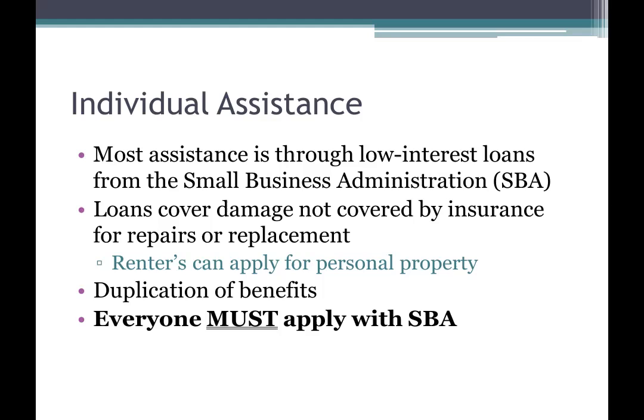So failure to complete the paperwork can affect one's eligibility for other programs. Now, to receive a loan, they are going to have to demonstrate an ability to repay the loan. And if that's denied because they don't have that ability, applicants then become eligible for other types of assistance like federal grants, which don't have to be repaid. So it's really important that you fill out that paperwork, because many people automatically assume, well, I can't pay back this loan, that's too much, don't even go with it. Well, they could get grant funding to do these repairs or replace property.